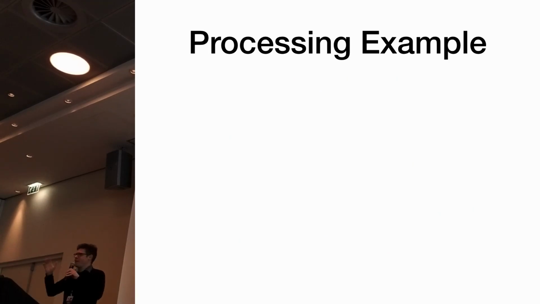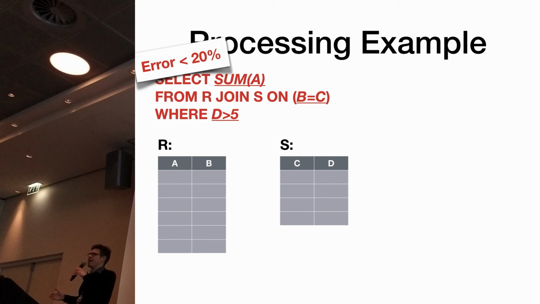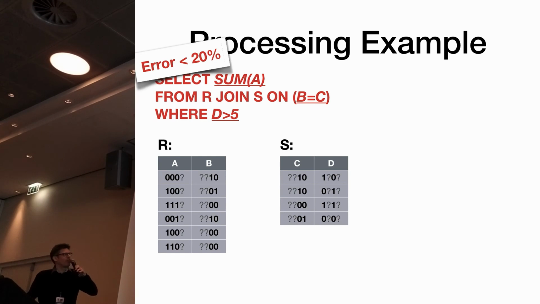Good. So now towards the internals of BitGourmet. Let's see what happens internally when processing a simple example query. We are taking the query over here together with a user-defined constraint on the approximation error. The first thing that BitGourmet does is to identify the tables and columns in the database that are relevant for this query. And for those columns, we select an optimal combination of bit positions that we want to read. As a result of that, we will only know a subset of the bits in every field.